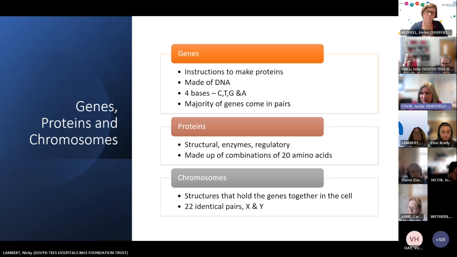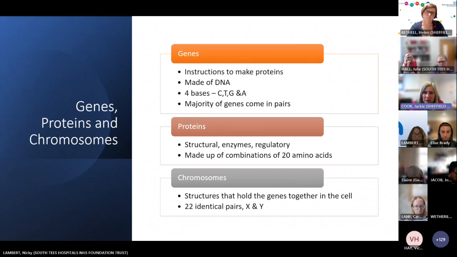So what I wanted to start off by doing is giving you a little bit of basic genetics so that what I then move on to talk about makes some kind of sense. I'm going to talk about the use of genomics in cancer itself, and then move on to talk a little bit about the much rarer cases of inherited cancer. So I want to get things into perspective for you first of all, before we go on to the really weird and wonderful.